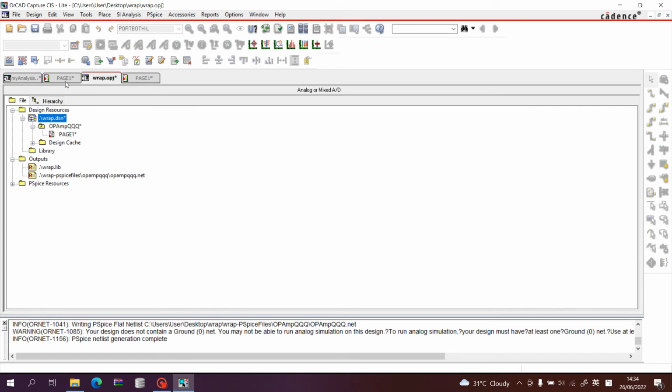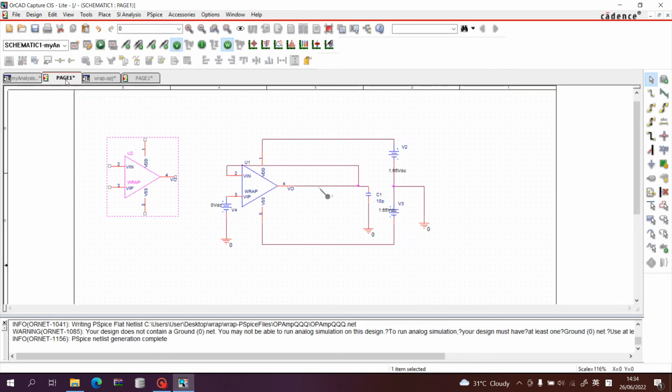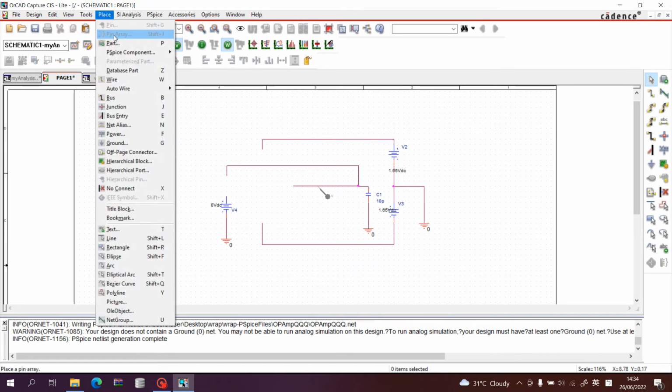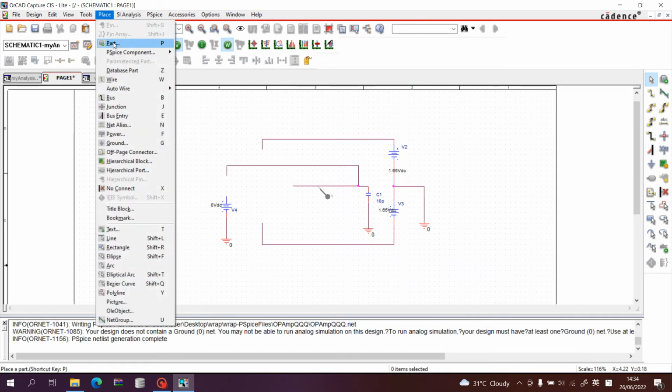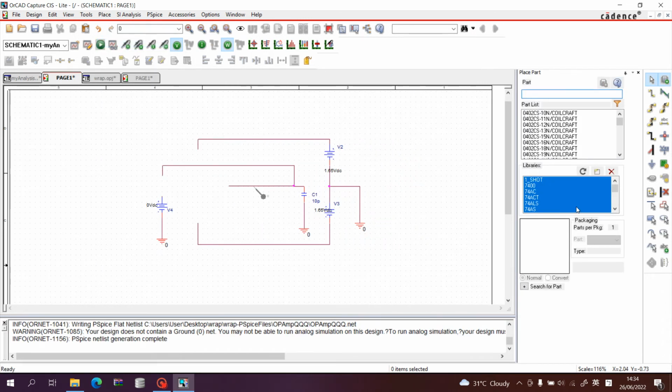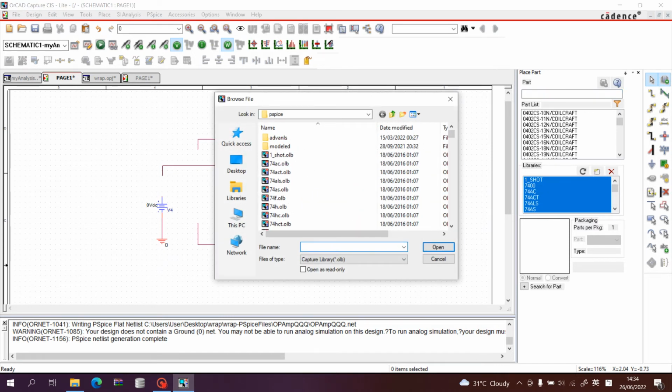So here, let's see if we successfully created the schematic of our new op amp. Remember, the op amp we created is OPAmp QQQ. So go to Place, Part, then Add Library.